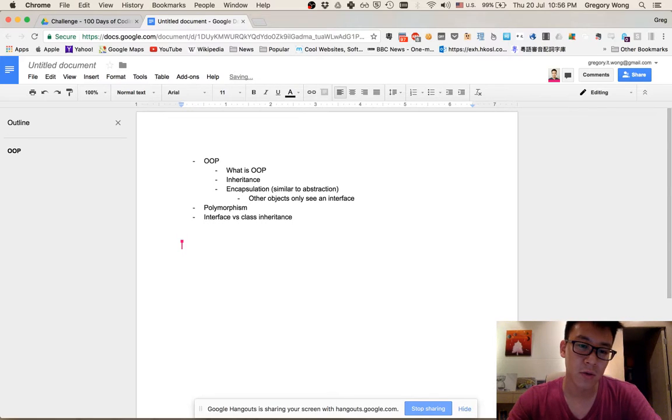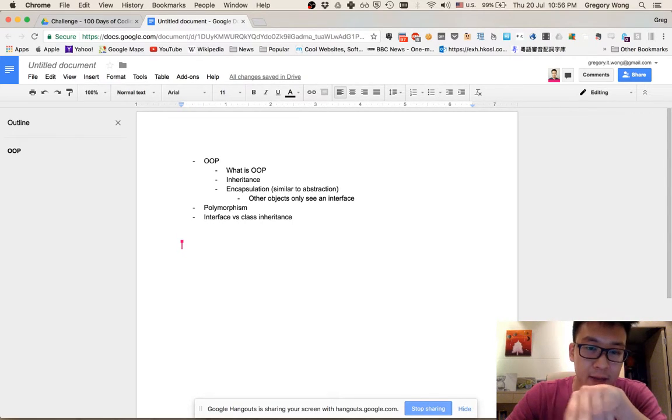Okay. So first of all, a class can be instantiated just by itself. But an interface is actually more of a set of specifications saying what functions or what methods need to be implemented.